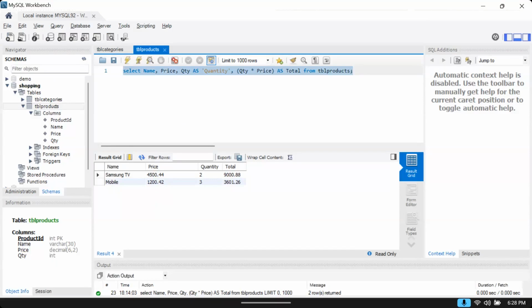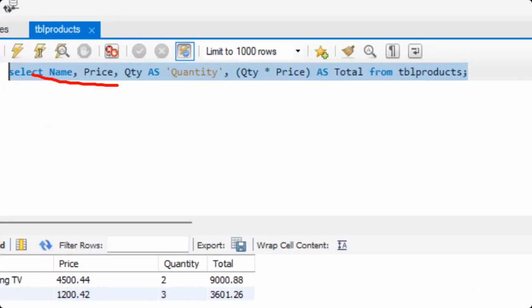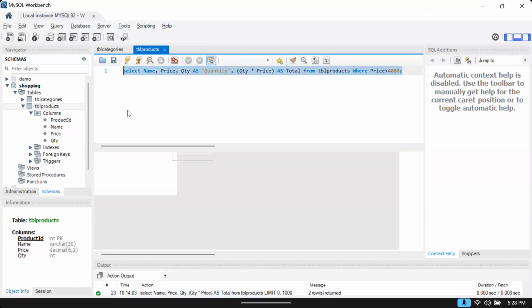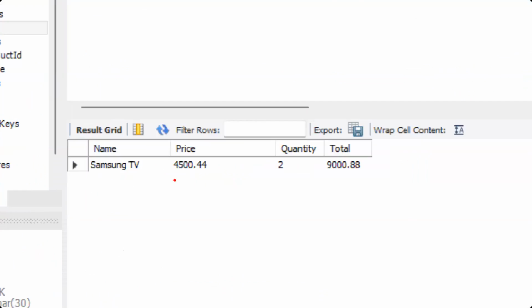This query does all the expression and returns everything, but I don't want all of them, only those whose price is above 4,000. Then at the end, we need to add an expression. What is the expression? Where price is greater than 4,000. Then it is going to return everything the same, but only where the price is above 4,000.